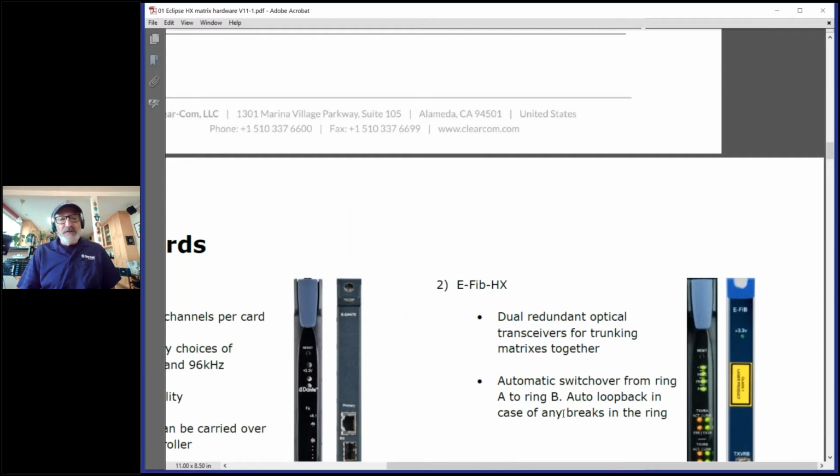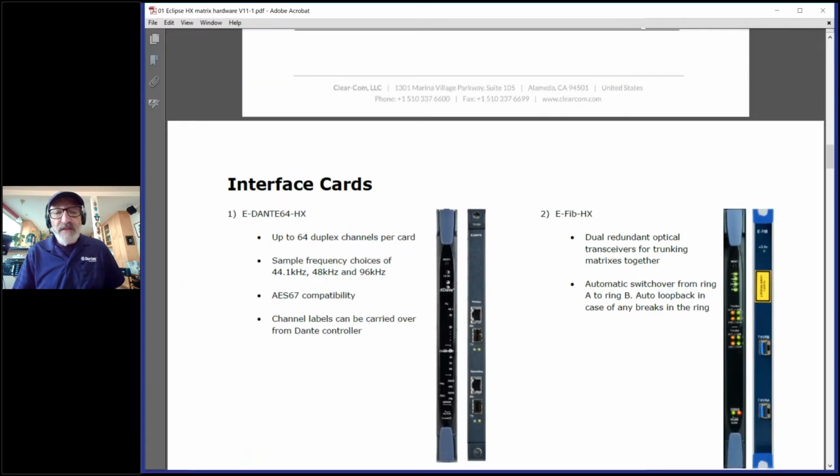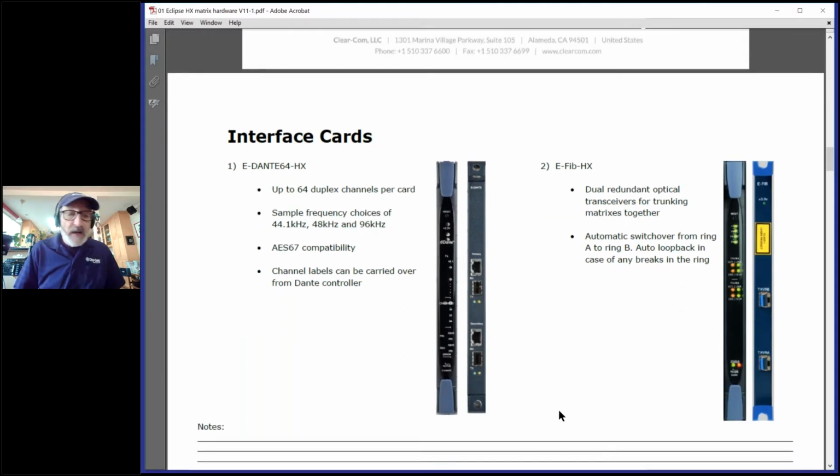Okay. Now I want to talk a little bit about the cards that we're going to see in these matrices. Any questions so far? Just make sure you slam it up there and let us know what you want to talk about, because really this is going to be driven by you. We will be talking about other stuff shortly, the FreeSpeak and the Agent IC, but I do want to give a quick overview, because a lot of people out there are just now putting their toes in the water of Eclipse matrices. So, different kinds of cards we make.